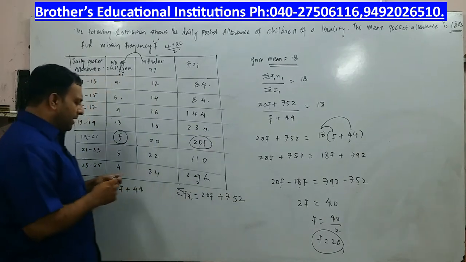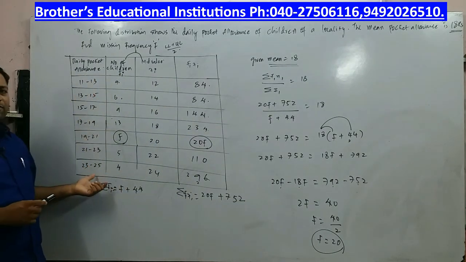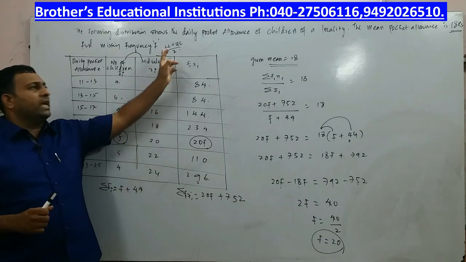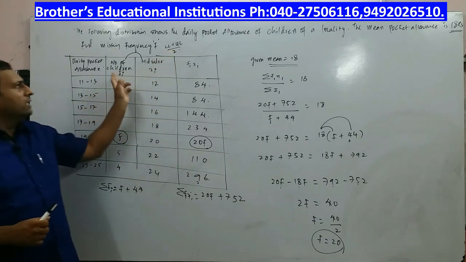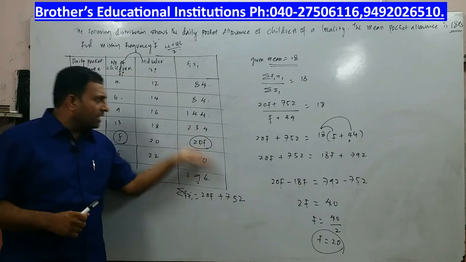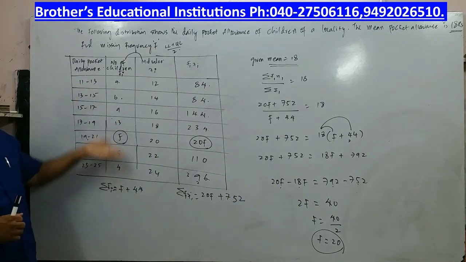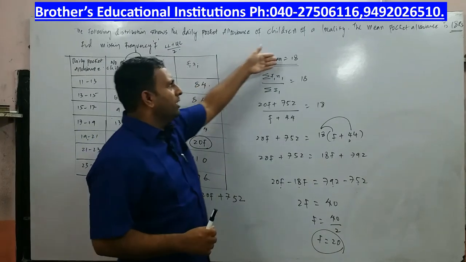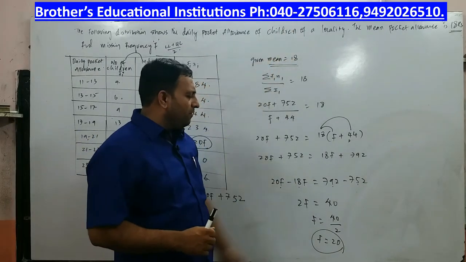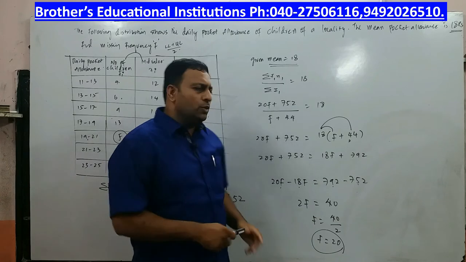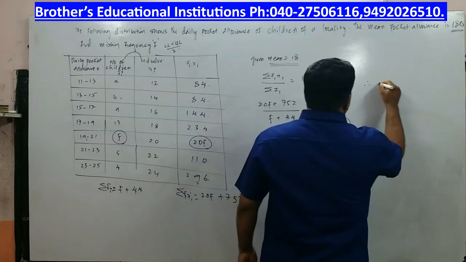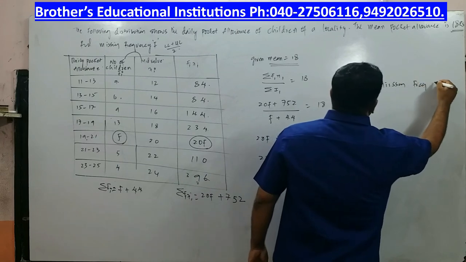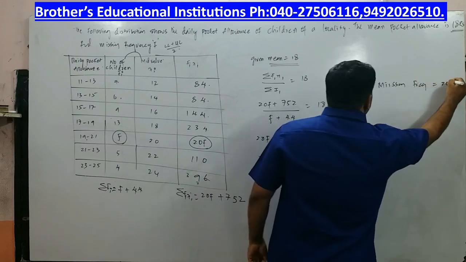Alright students, please observe very carefully. These two columns will be given to you, class interval and frequency. You have to note down mid value, which is calculated as lower limit plus upper limit by 2. Then you have to calculate fi xi, calculate the entire sum of sigma fi xi, calculate the entire sum of sigma fi, and then put it in the formula, because mean is already given to you as 18. With the simplification you will get the missing frequency is 20. So at the end you mention, therefore the missing frequency is 20.